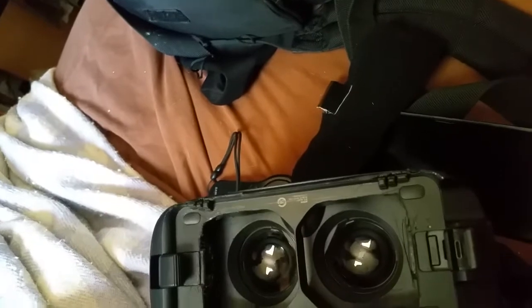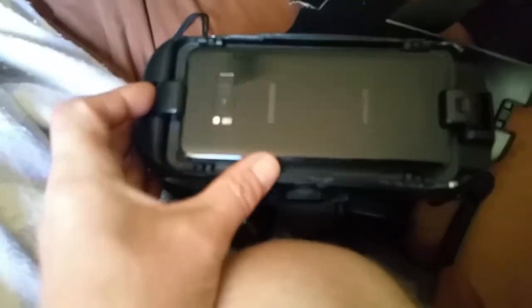Oops, backwards. There we go. Now it's in the Gear VR.